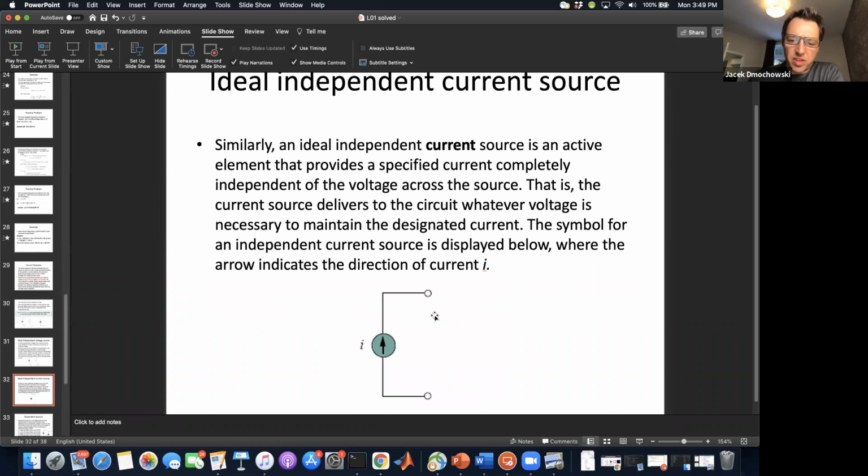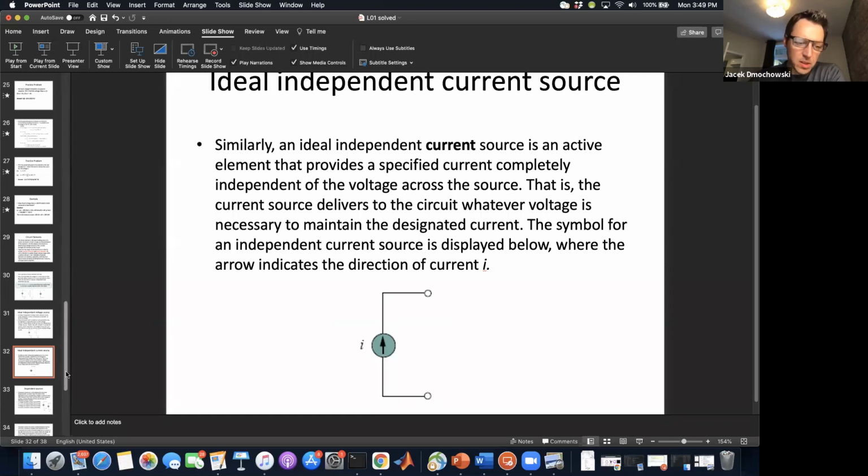Independent current source is again, I've already told you what it is. This picture just guarantees that I amps flow out of this node and into this node here. So whatever current emanates from this point has to return back to it, right? Current cannot be lost along this path. A current cannot be lost in general, but especially not here. This is an ideal independent current source.